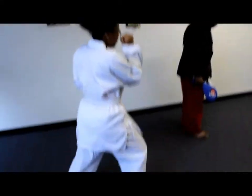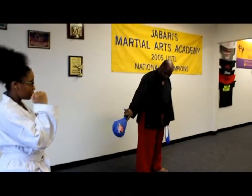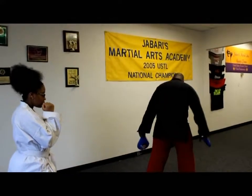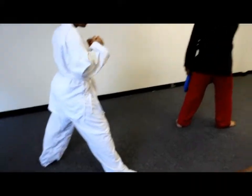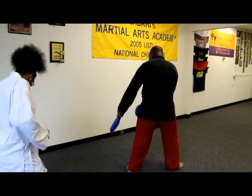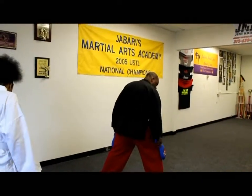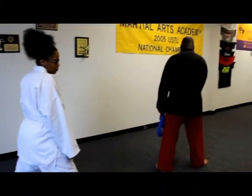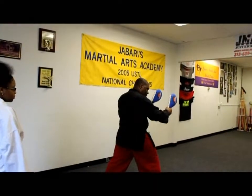Hey! Hey! Good. Turn that foot, remember? That way. Good. Take it over some, separate it. Anytime you go into a front stance, if it feels uncomfortable, that means it's not right. If your back foot is cocked a little bit to the side, that means your back leg has to be separated from the front leg, and it automatically, when you do this and bring it closer, your foot wants to turn. When you separate, your foot wants to straighten out.